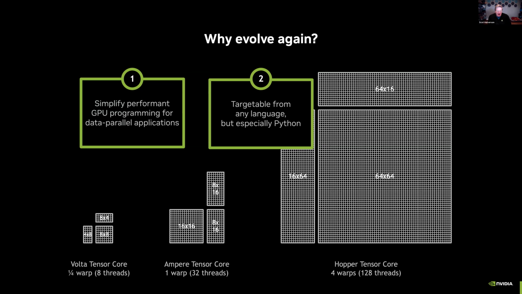We're also trying to target from any language. Python is obviously a high priority, and that's what I'm going to talk about most today. But the idea is that we really want this to be something that can be done across languages. I'll touch more on that later, but we really want this to be a language ecosystem-wide capability. In that context, what we're exposing right now is something called Tile IR AS, for Tile Intermediate Representation Assembler, that other languages can target. And we've got a few examples of that already.